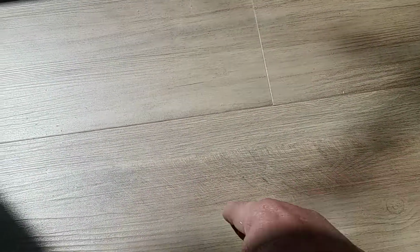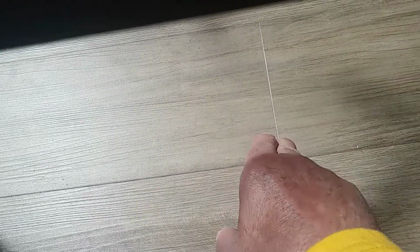But it looks pretty nice. Now just a tip for you: when you install these, you want to make sure your joints are dispersed, offset from each other. I usually cut it in thirds. You start out with the smallest, then go to the next largest, and then a whole piece, and that'll disperse your ends, because this next piece actually helps hold this joint into place.